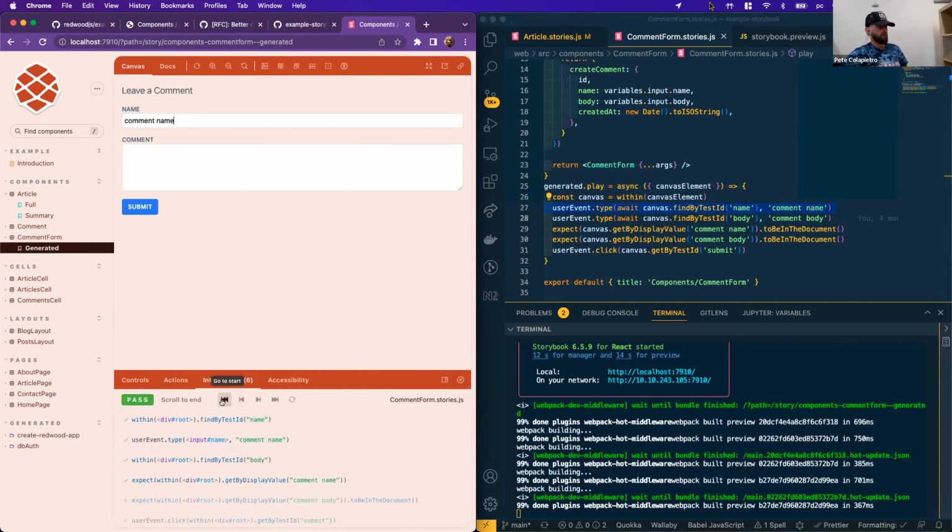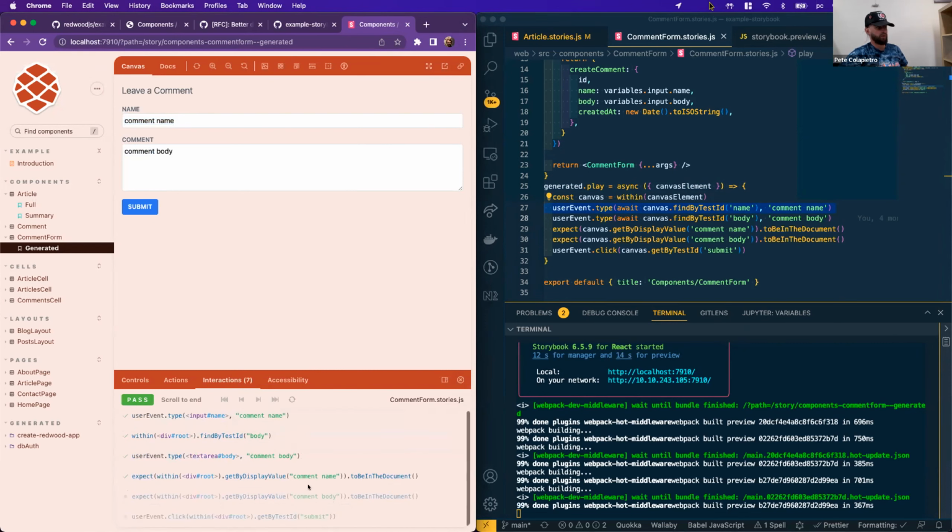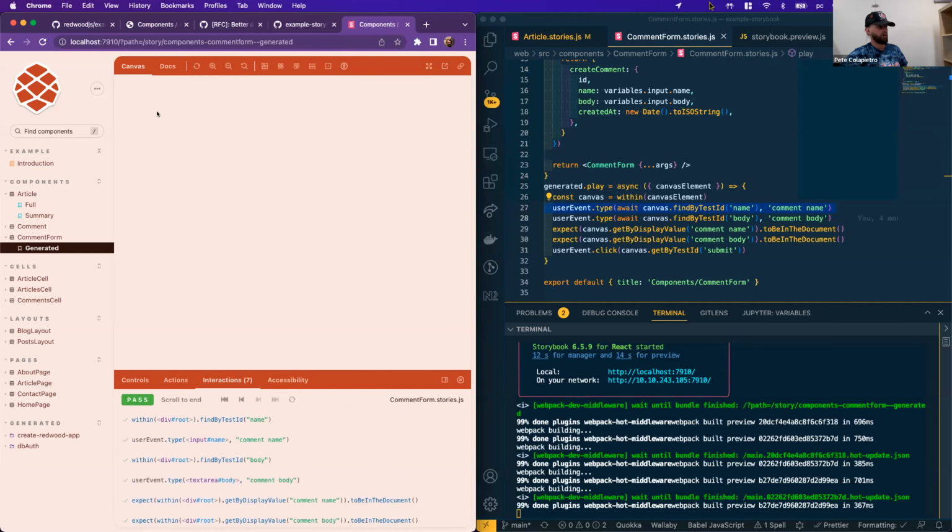manipulate them. So right here, I'm selecting this input, I'm typing this test comment name, and then continuing down the line. And I'm actually submitting the form here, which is why, if you noticed when I first ran it, it's actually going to go away because the behavior of this component is to essentially submit and pop up a toast.